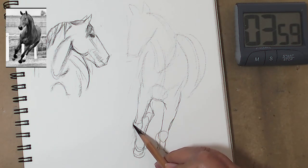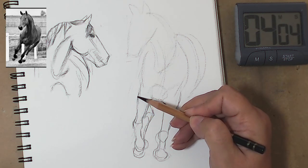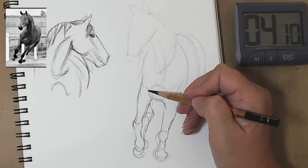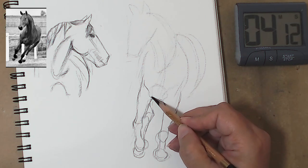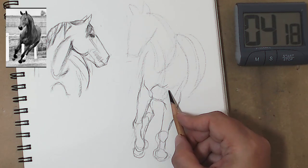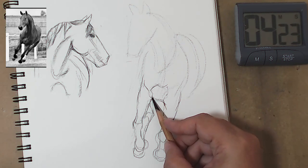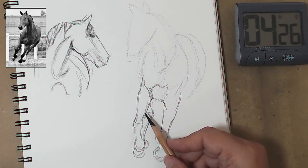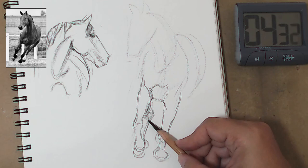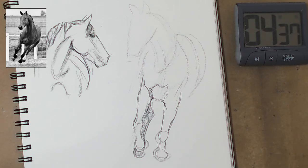Just trying to work out, because I'm not really up on my horse anatomy. It is something that I did start to look at, but then life got in the way, and as it happens, these things just sometimes fall to the wayside. And that's something that fell to the wayside. So that's the back leg and the front leg.